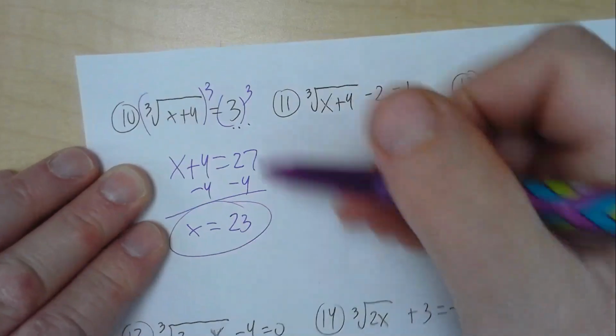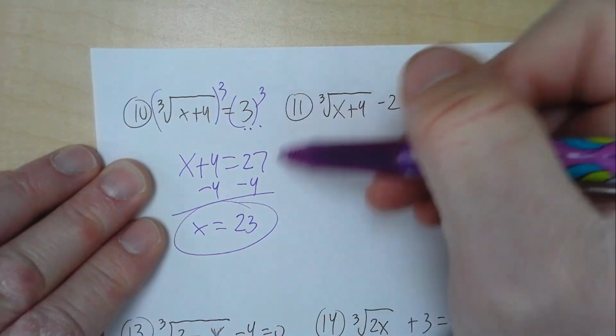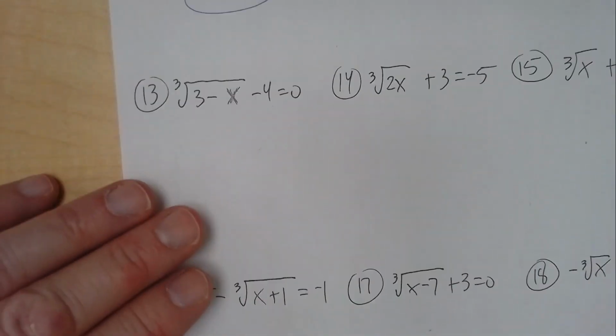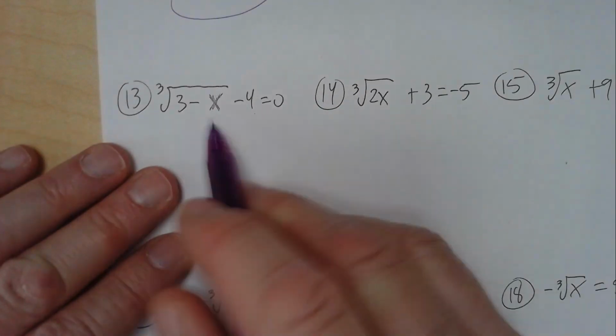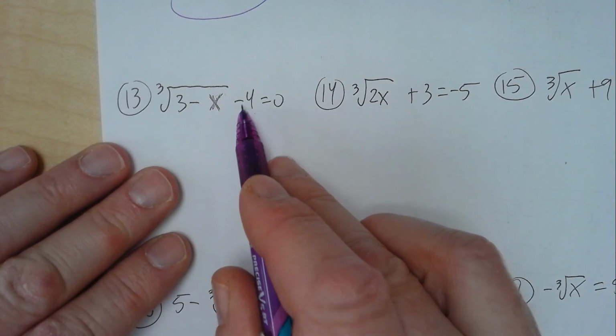All right, does that make sense? 23 and 4 would be 27. The cube root of 27 is 3. So this is the correct answer. All right, again, the name of the game is isolate the radical symbol. I can't have access to this until I cube both sides, but I can move this 4 over.